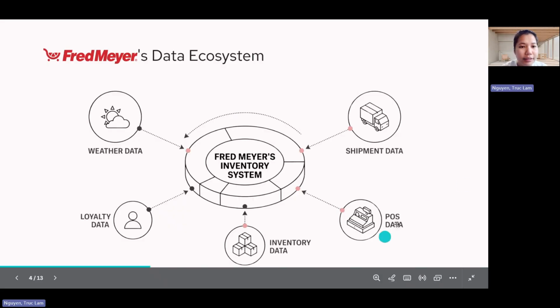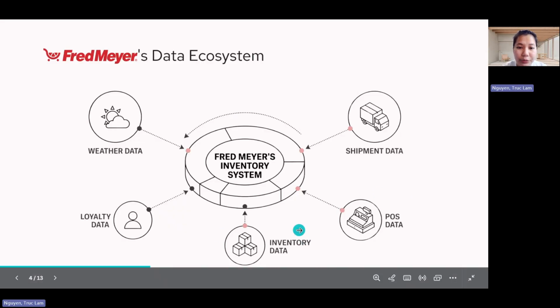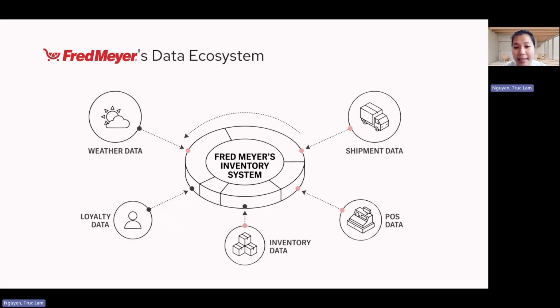The first data source would be point of sale transaction data. This is created whenever a customer buys something. It would include fields like transaction ID, product ID, store ID, and the transaction time. This data is important because it shows what customers actually purchased, where they purchased it, and when the purchase happened. The second source would be inventory records. This data shows the current inventory level for each product at each store. It may include product ID, store ID, inventory level, inventory date, or the order point.